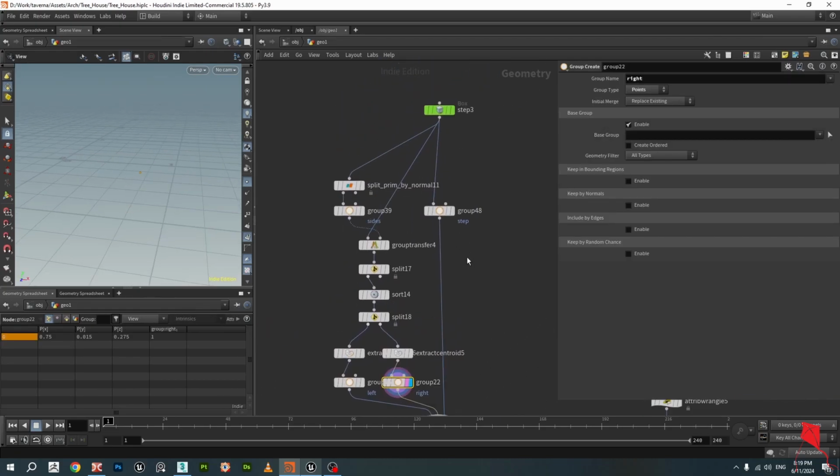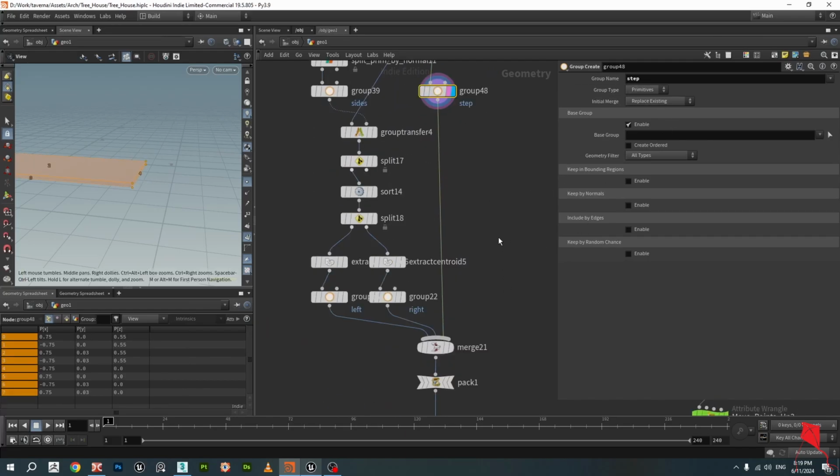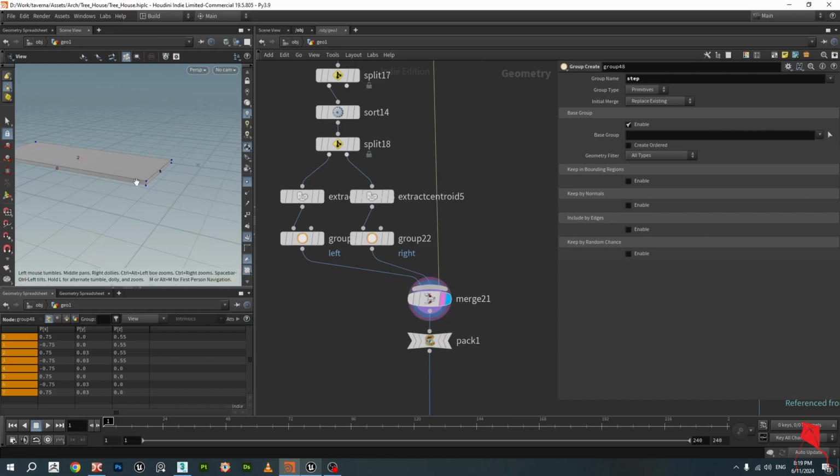And now I also took the step itself and added to the group step, primitive group step. And then I merge everything together. And as you can see, now we have our step and 2 points on each short side. That will be the points to create our railings.